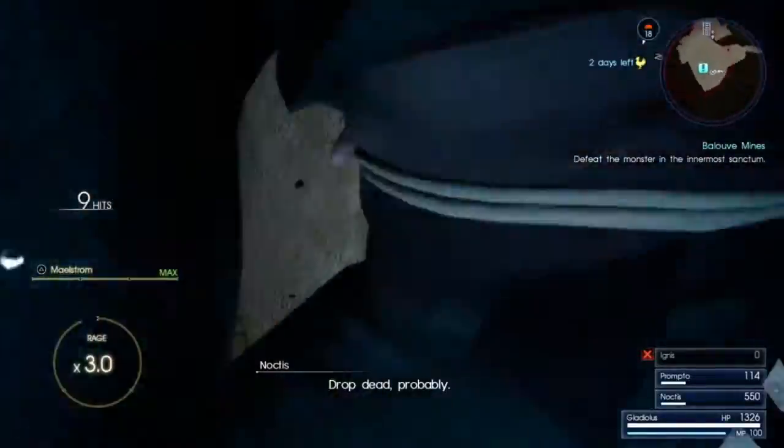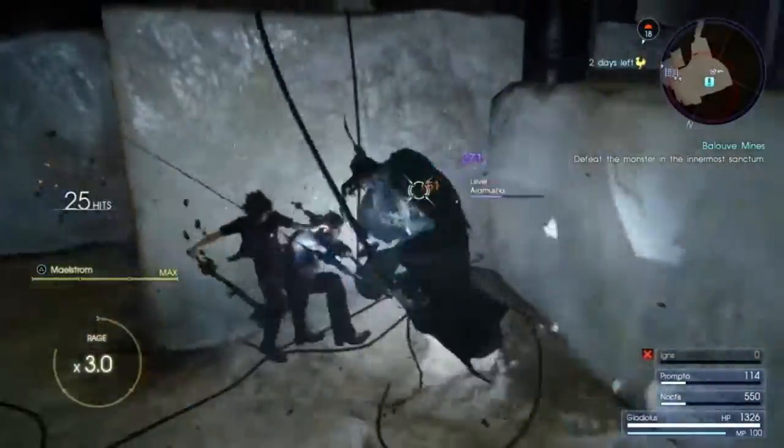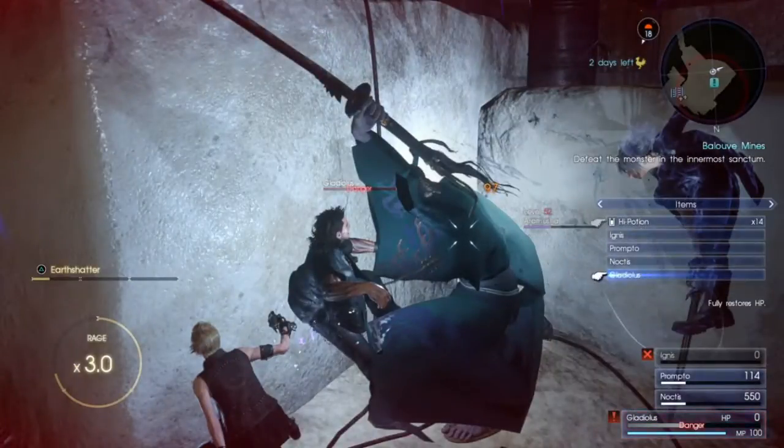But he's resistant to normal swords, so Noctis's normal engine blade will struggle, and he's also resistant to daggers, so Ignis will be doing less damage to him as well. But it's only by 20%, so it's not the end of the world if you still hit him with it, but just be wary.